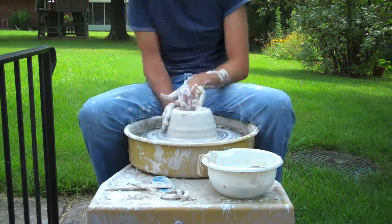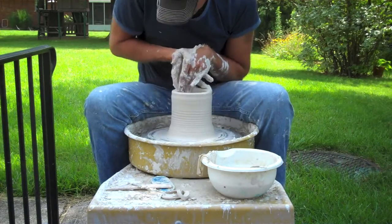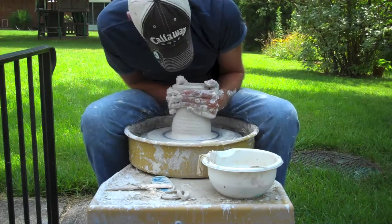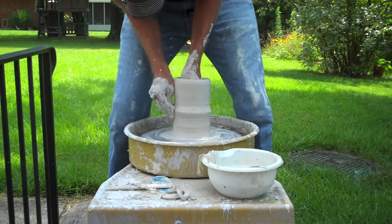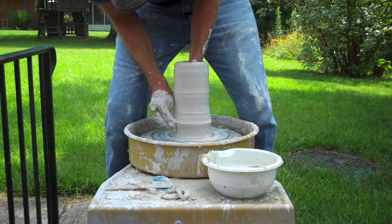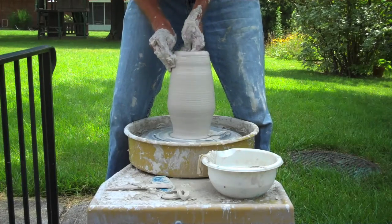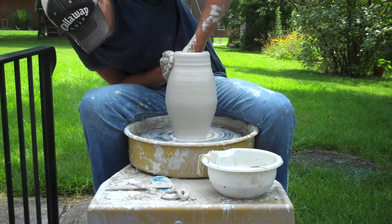On this one, like I said in the previous video, you really have to watch how much clay you leave at the top. I'm doing my typical thumb pull here, followed by really collaring at the bottom. If you want to make a spherical shape, you've got to get the bottom part of your piece really squeezed in. You'll notice that I really press in at the bottom and squeeze that so I can get a nice domed out shape. On the third pull, I went ahead and started pulling out and then back in to get that shape started.